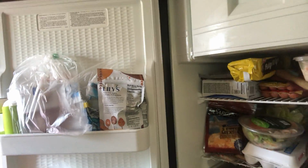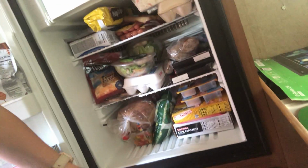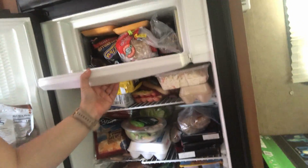So we've got all sorts of stuff. Yep, Linus still drinks milk. So we've got all sorts of stuff here in the door. And then, as you can see, lots of stuff here. And then here's our freezer packed full of stuff. So we are packed. So hopefully by the time we get home, that'll be empty, and I don't have to do much cleaning out. But that's this little tour of our camper. Our supplies for cooking are all here. Here's the stove. Here, they're right under here.